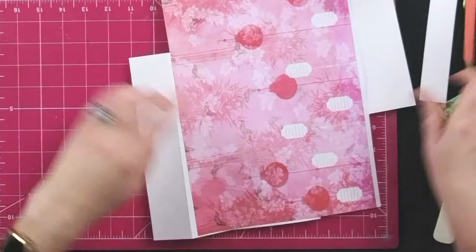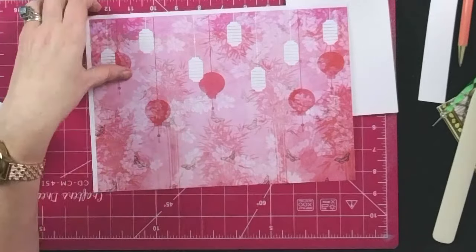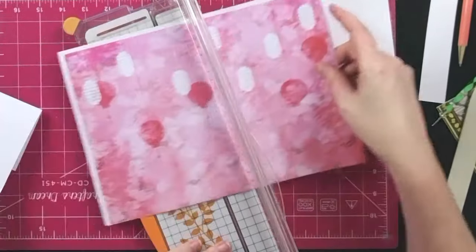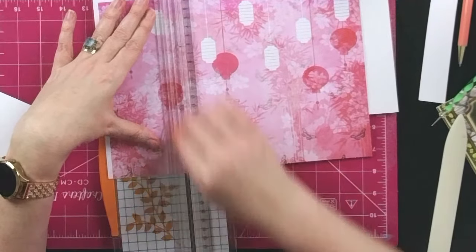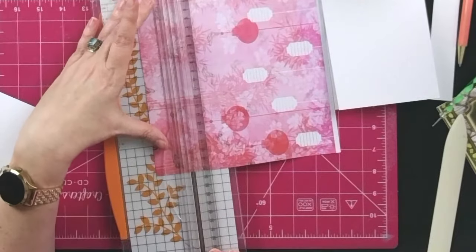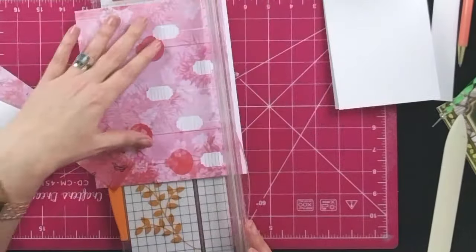So to cover this card, I've put two lines there and one line here. Now the top tip is always cut the horizontal even, and I'm just lining it up like so and then cutting it. And then all I'm doing is the two bits that I need for here. I can trim that like so, line it up, and then I know it's right, and then I trim off this next bit.